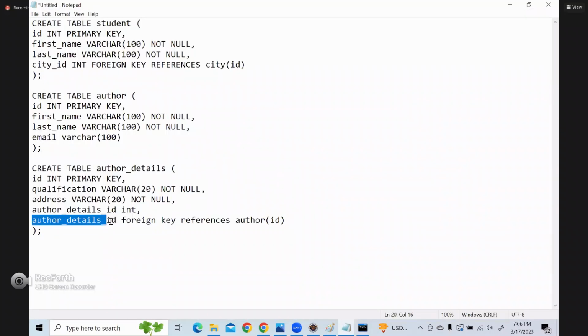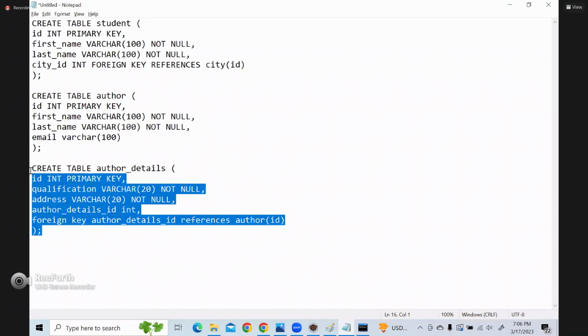I'll say like this, foreign key of references.